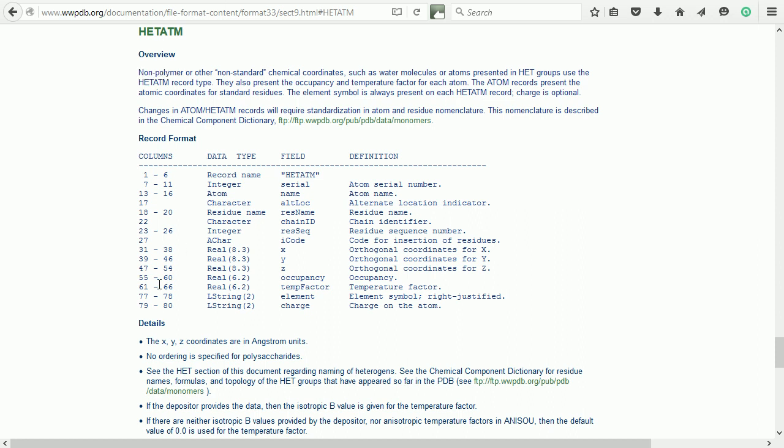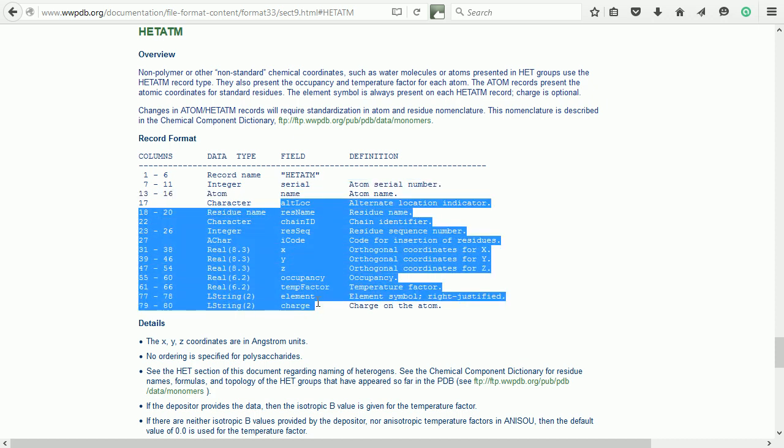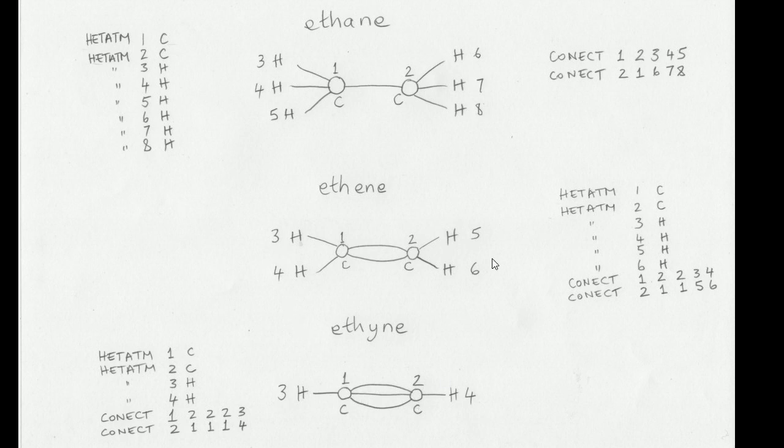Open Babel checks the HETATM records against this specification. This line causes the warning message when the chemical symbol for carbon is not found in column 78. Open Babel will convert HETATM records with only two fields completed, the serial number and the name of the atom. All the other fields can be blank, but it does like something there, that's why we had to add the spaces at the end.